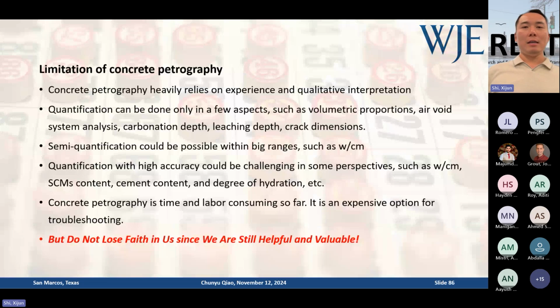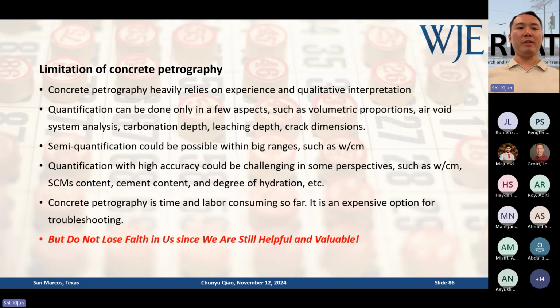Of course, we can tell you a lot of different features of concrete in the past 2 hours, but also, like I said, quantification is a problem for us. I don't want to say it's a problem. Quantification is very, very challenging, especially water-cement ratio estimation. So we use different aspects of paste features, we use fluorescence microscopy. The whole purpose of the different techniques is to better quantify water-cement ratio. And I think quantification or image analysis should be further improved or developed in the future to help industry better assist the troubleshooting process.